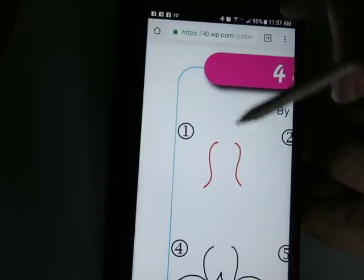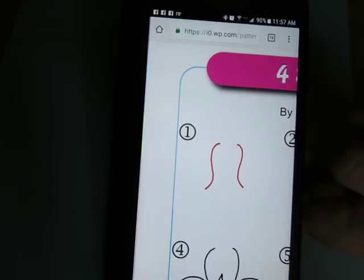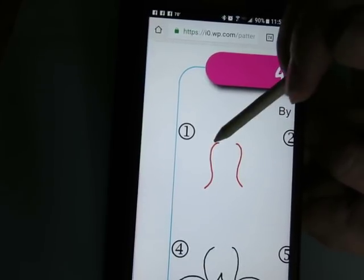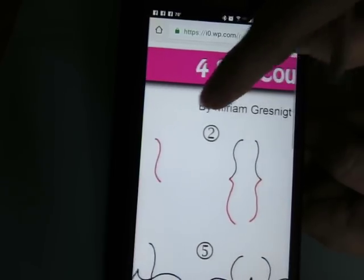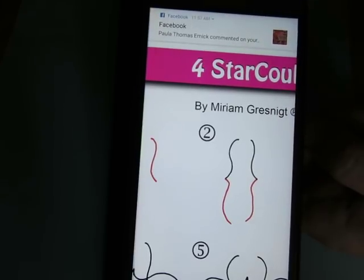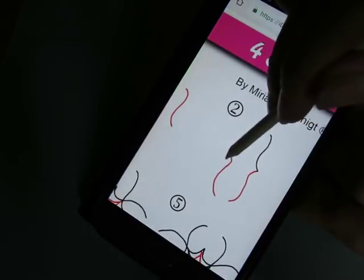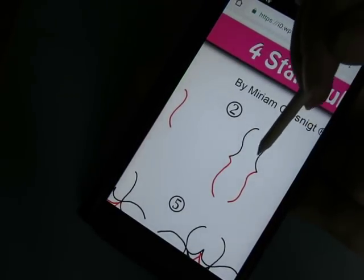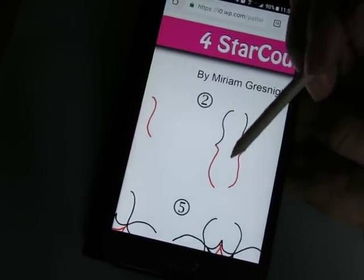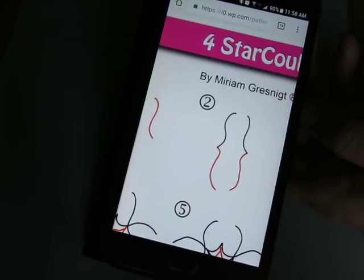So step number one, we're going to make this shape and this shape. Kind of like some girl's hair, but not connected. And then we're going to do that again going the other way. So they actually look like brackets to me, going like this, like that. Right? And then another one going the other way. Two brackets. I may draw them all as one move. Like that and like that. And then turn it around and then do like that and like that.